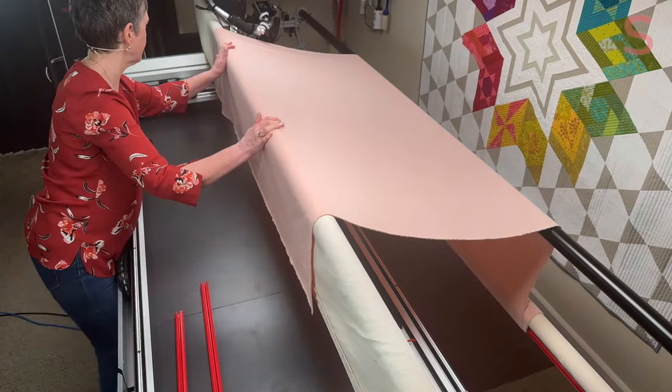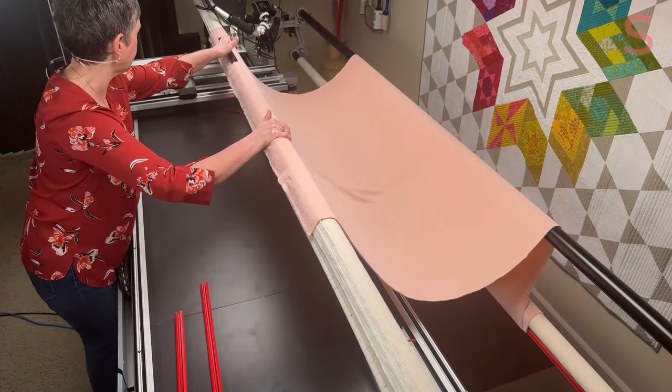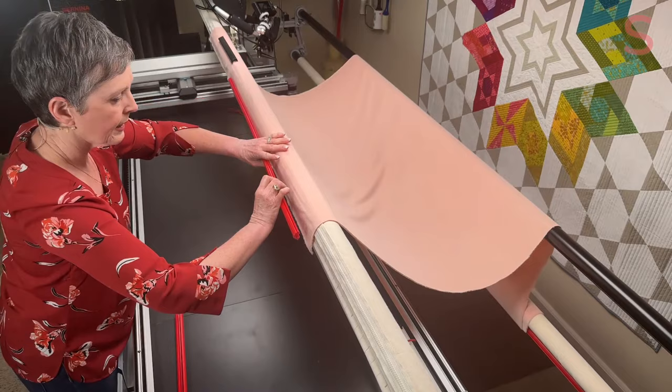Now, Minky is a bit heavy, so I'm going to have to be sure this does not pull off the leader. I want to get it attached really straight. Again, I'm just using a magnetic bar to hold that one end. This end is pulling a bit. I'm just pulling it back into place because I do have a selvage edge on this side too. I know that this edge is straight, so that helps me.